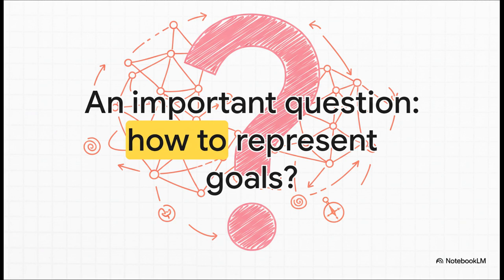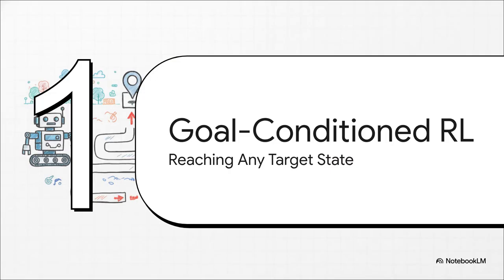All right, let's start with a really basic question. How do you actually give a robot a goal? How do you tell an AI agent, hey, this is what I want you to do? It sounds simple, but this is one of the most fundamental challenges in all of robotics and AI. You see, this whole field is basically trying to teach an AI how to reach any target you give it. But giving that AI a useful sense of direction, well, that's way, way harder than it sounds.